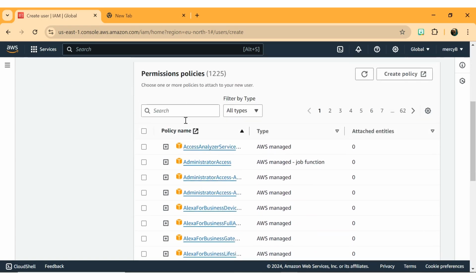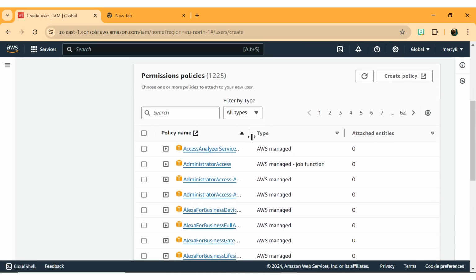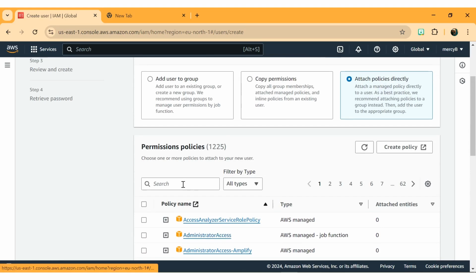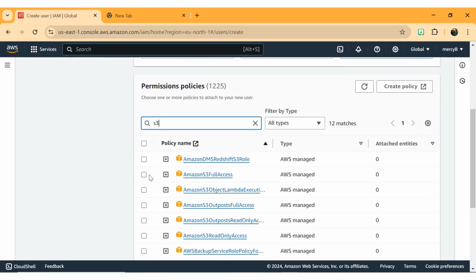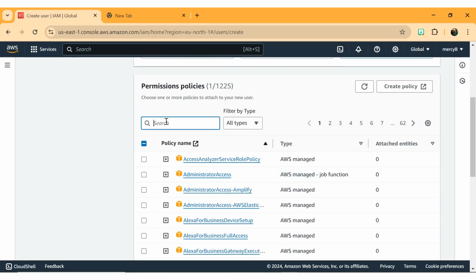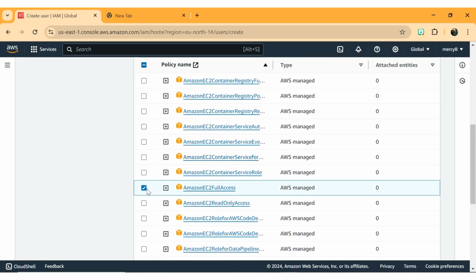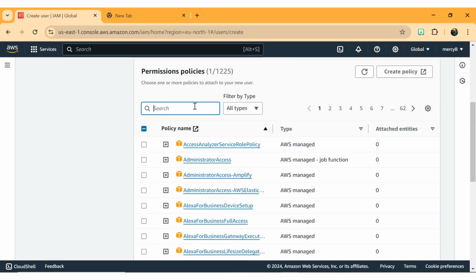If you see what we have below, we have different policies, different resources that you want your user to have access to. We can just limit it. Let's say we want to give this particular user just Amazon S3 full access, so we just want him to have access to that. Or let's say we only want him to use EC2, so EC2 full access. We can do that, whereby it is just those two things that you have access to. So I think for here, I'm interested in using, let me go back.